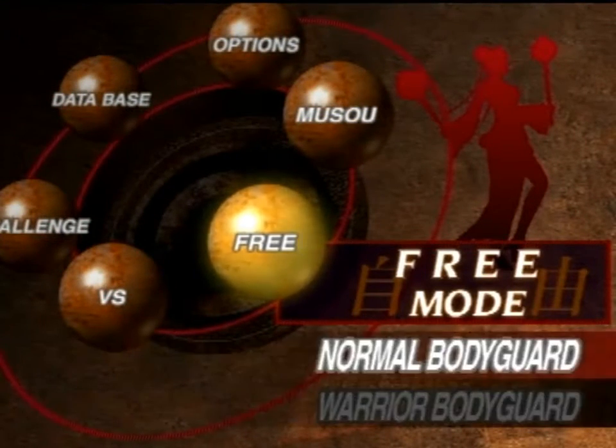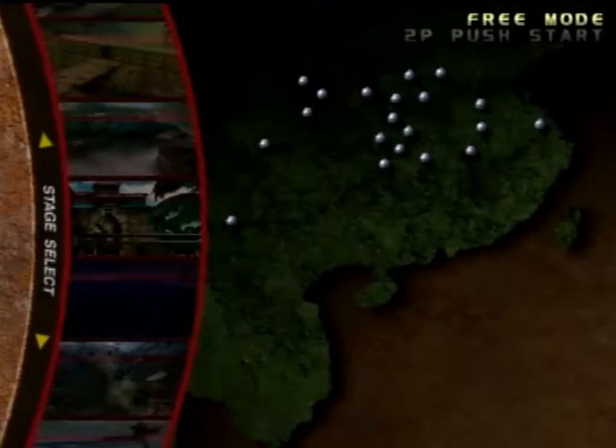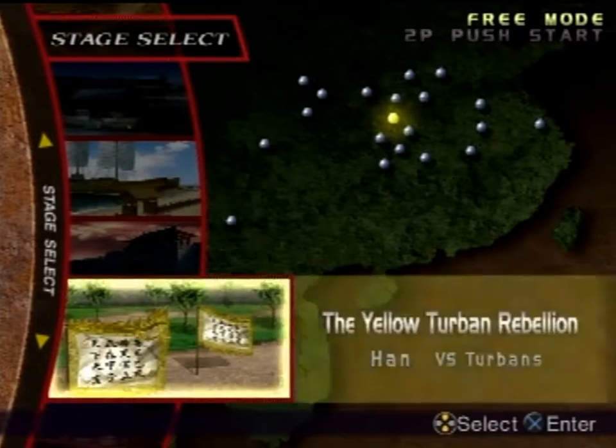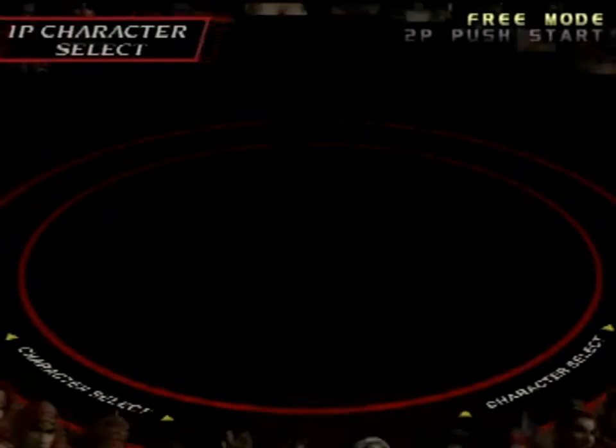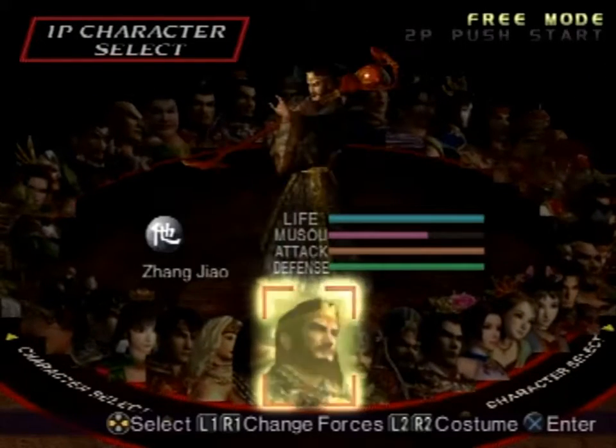In this guide we're getting the fourth weapon for Zhang Jiao. So we're off back to the Yellow Turban Rebellion on the Yellow Turban forces. And here he is.